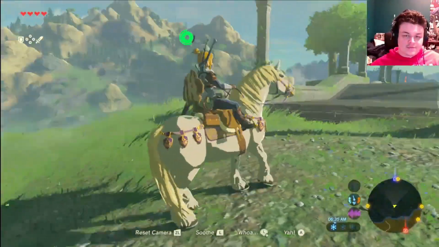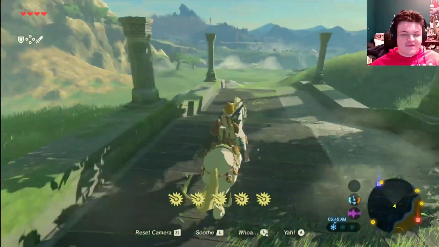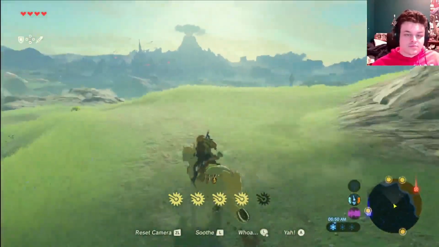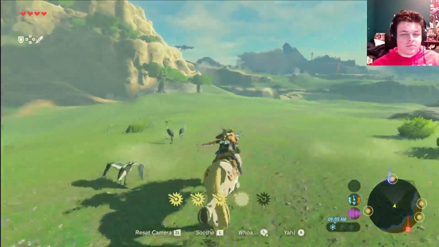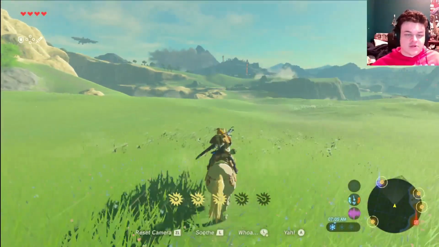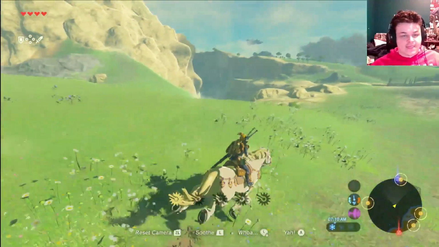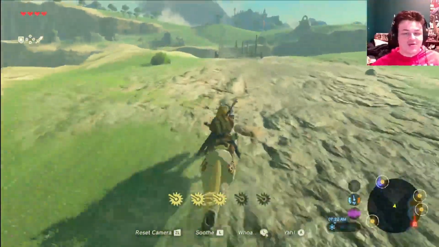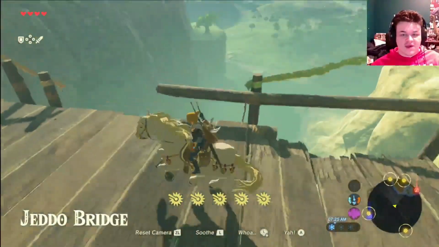Let's keep going. So you can see, our horse can run, gallop five times. Really good. There's the big bird guy. Still a little untamed. Still have to help her with that. I kind of want to go down that valley, but I have been trying to get to this thing for a while. The divine beast.